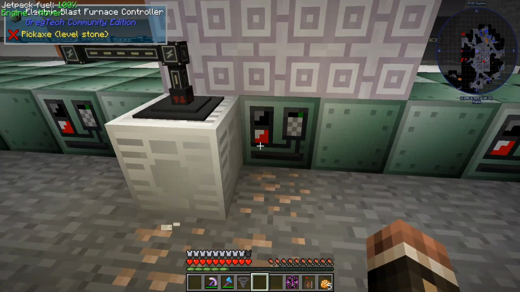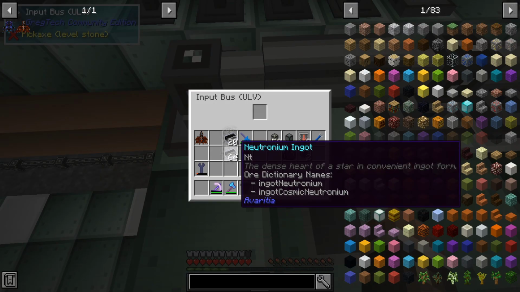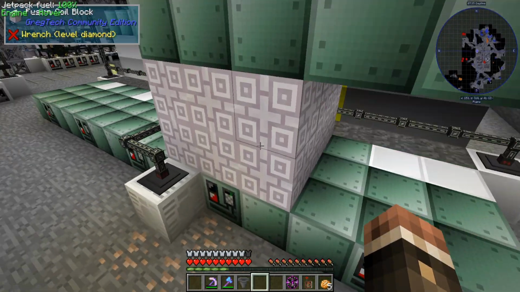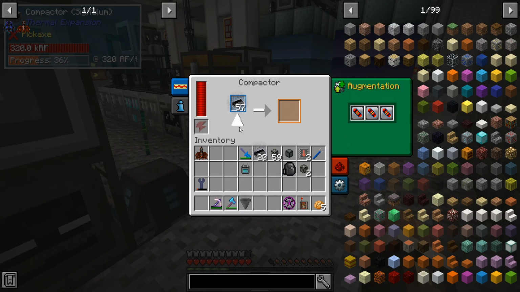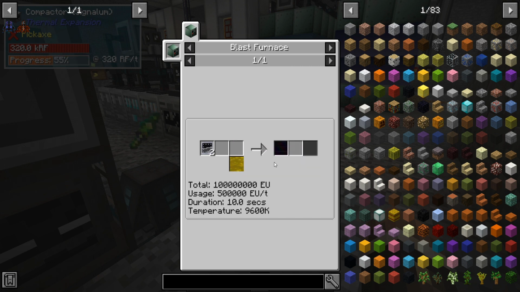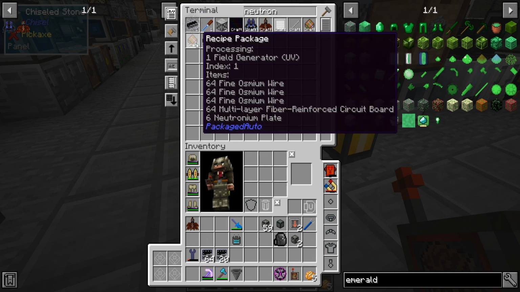We have a little bit of janky wiring here because it has to be run at UV. So there's a little bit of Einsteinium in here that I made a while ago. And then we should just be able to input and it should start. Oh no. Is it ran at higher than UV or am I doing something wrong? Turns out plates have to be turned into plates before they can be turned into better plates. And there we go, all of our plates are turned into their pre-plate form.